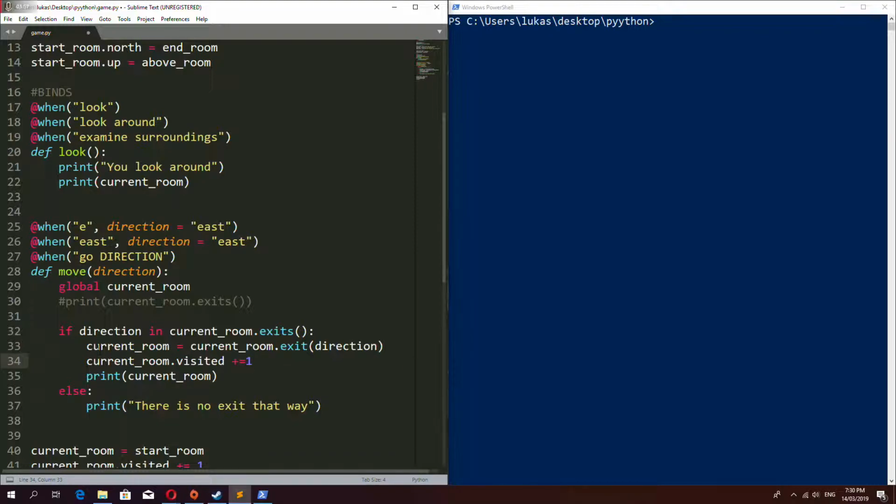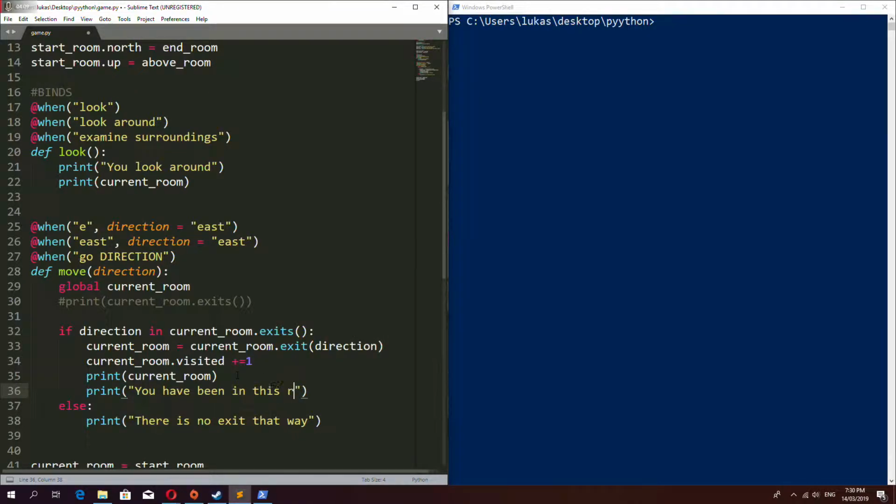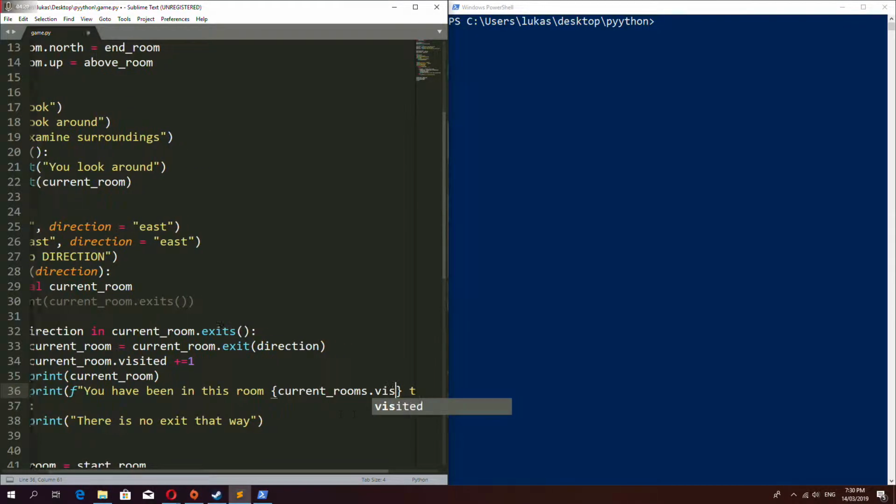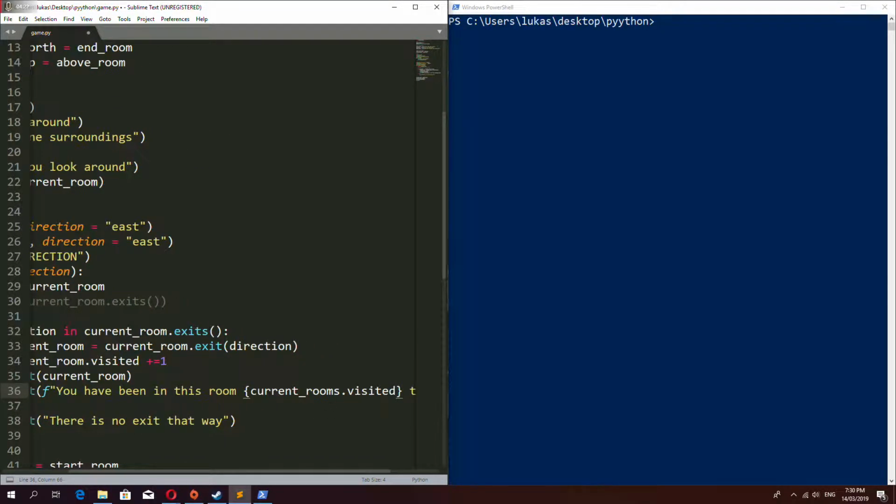So we're increasing, if we change rooms, so it only changes rooms here, we're going to increase the times that we visited that room. Then we're going to print out the current room, print you have been in this room, times, F, and then current rooms dot visited.